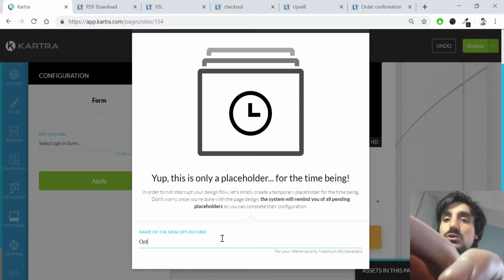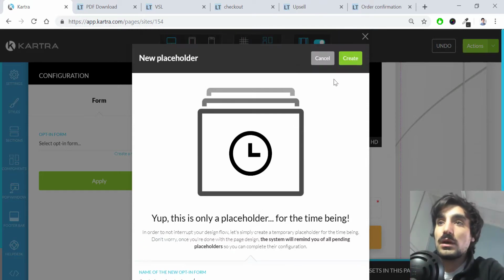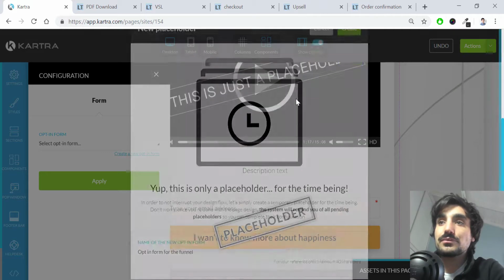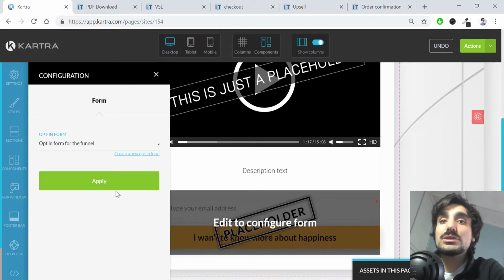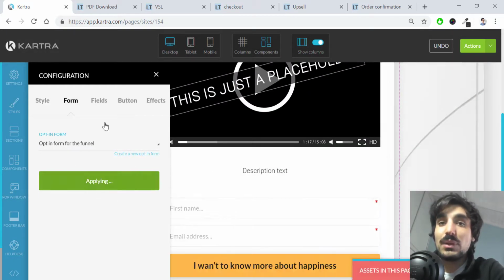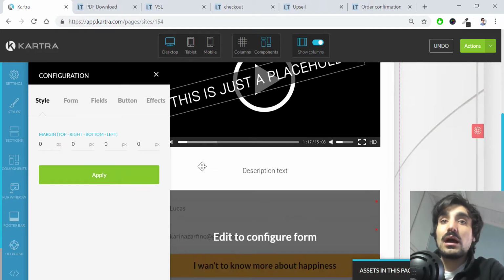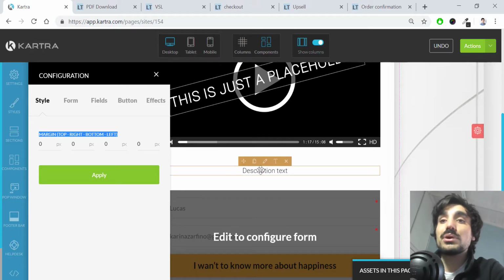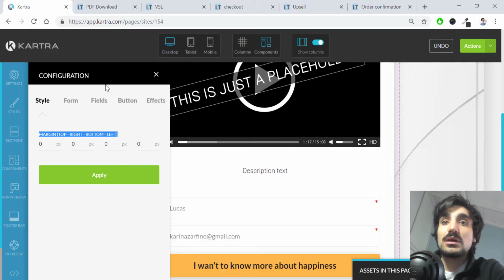So in this case I'm gonna put opt-in form for the title. I hit create, and now I can proceed to edit once I hit apply the form, which is basically choosing the style. Within the style I define how far or how close I want it from the previous component. In this case it is this text.